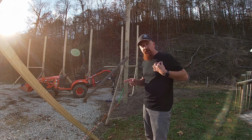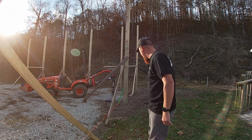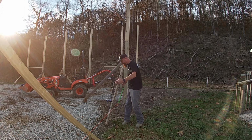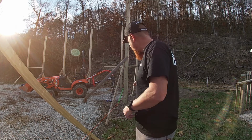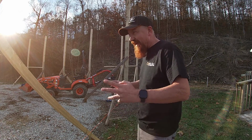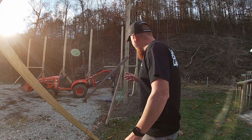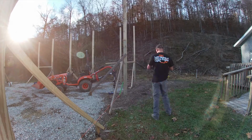I discovered one thing on the blueprints that I'm not crazy about, and that is we just randomly picked a spot in this wall to put our walk-through door. But I want it to be right in line with my walkway and my house door. So I'm going to eyeball that and make my 3-foot 1.5 inch opening, or 3-foot 2 inch, whatever I need for my rough opening. So I'm going to put my posts where I decide they go instead of what the blueprints say. Hopefully they gave me enough girder material that it won't cause a problem in the cuts, but if it does, I'll just buy some more 2x4s, no big deal. But I want to line those up. I think that'll be more beneficial.